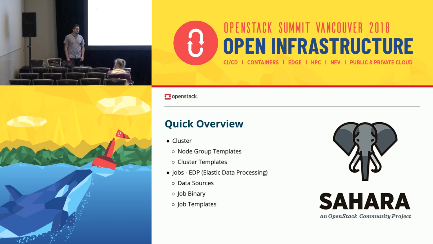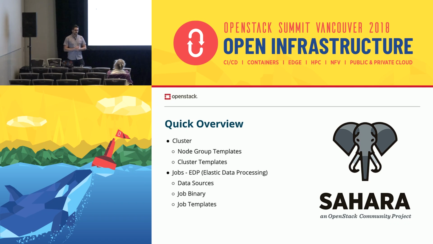So getting to Sahara a little bit, there are some terms that are very important to understand Sahara. First we need to know what a cluster is, and that's basically a group of machines with a data processing framework deployed on it. And that could be Hadoop, Spark, Storm, or whatever, the ones that I said before.